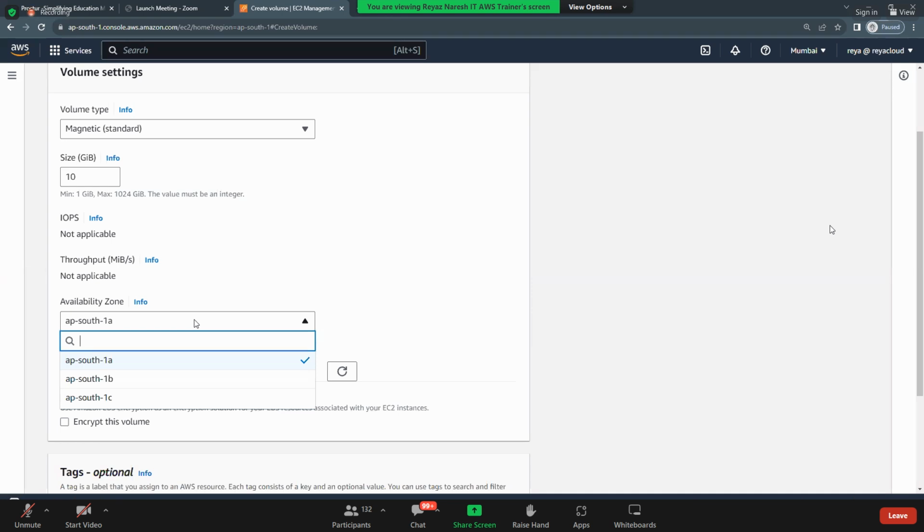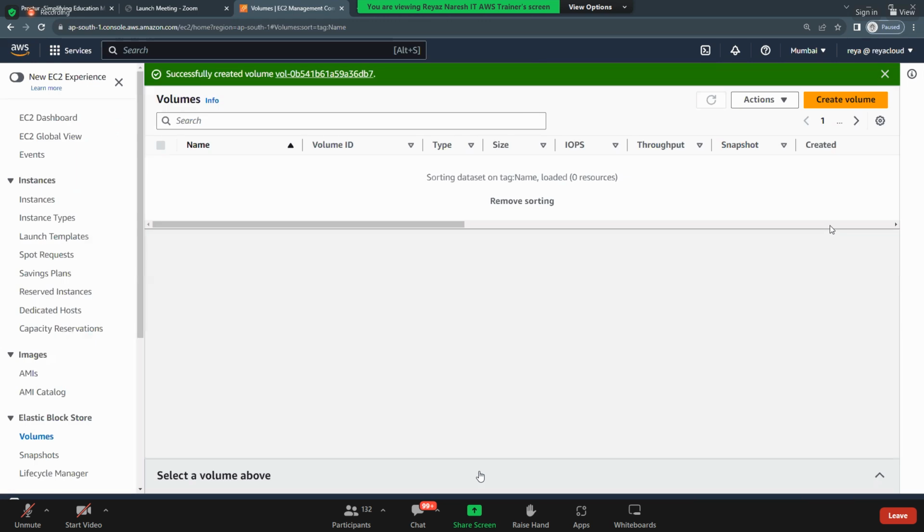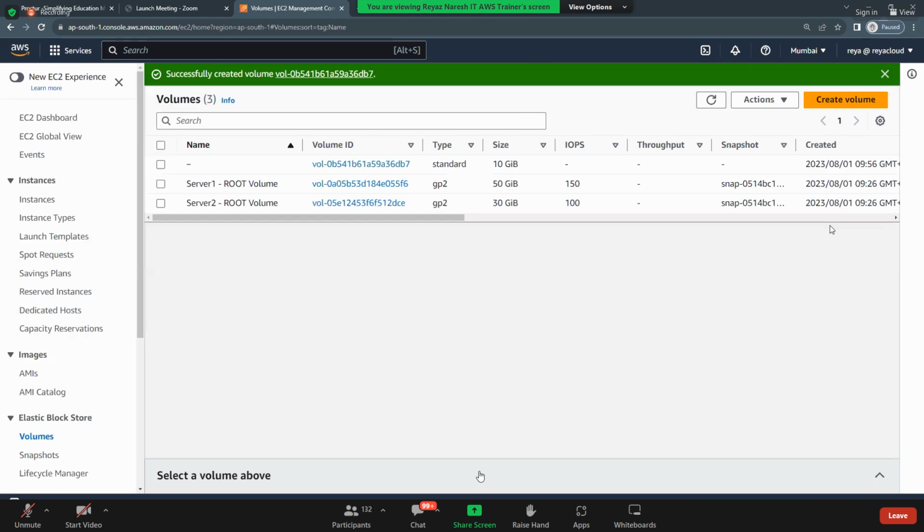So, let's say, for example, you selected 1B and created it. But it should be created in 1A. But you selected 1B and created it. So now, to whom do you need to attach this, server 1?